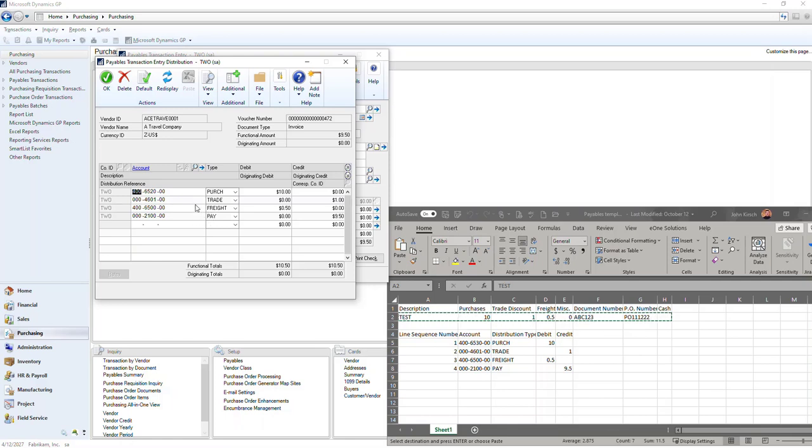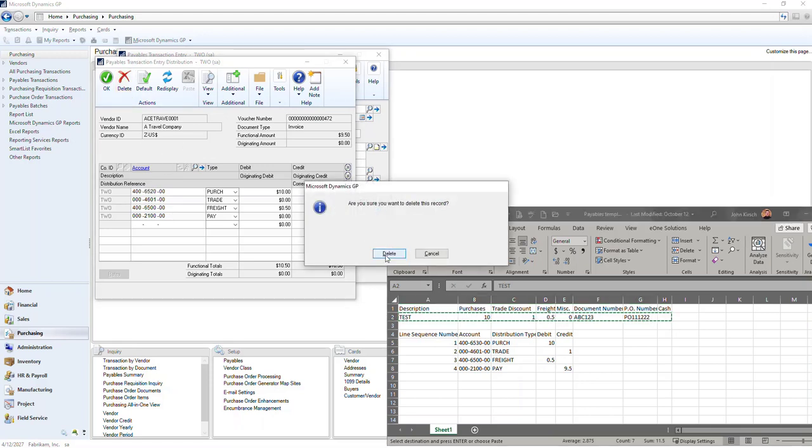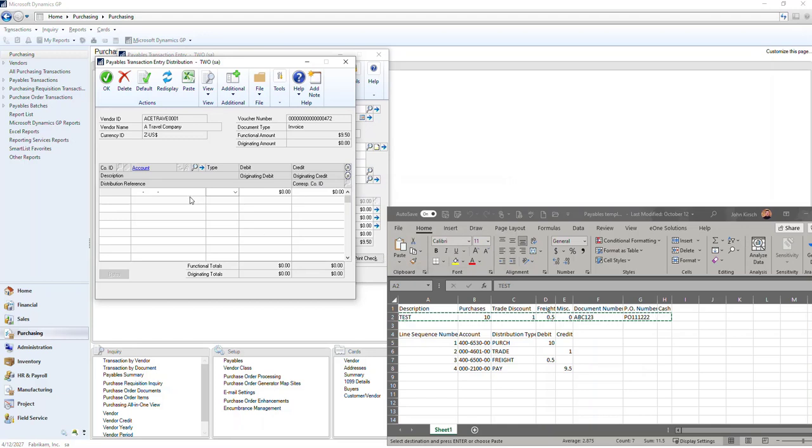So I'm going to go ahead and click into this window, and you can see it created some distributions. But if I have some changes that I want to make, you can see here that the account is 6520. I really wanted 6530. I maybe have a number of other changes that could be in the distributions. How I want to do that is first delete the distributions that it auto-generated. You can see that clears my screen, and that also makes my paste button available up on the top. I'm going to go ahead and select my values here and all the cells, and I'll hit paste. And as simple as that, it's now included all of that information into the window.